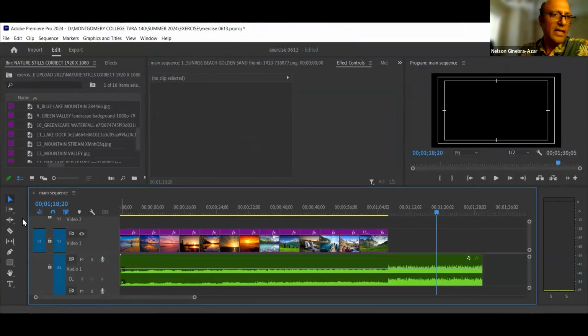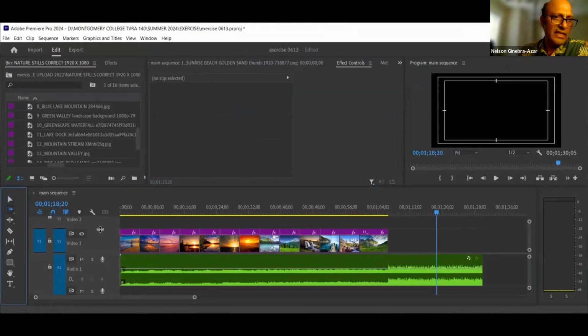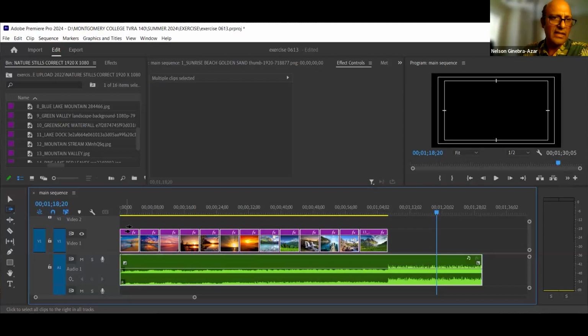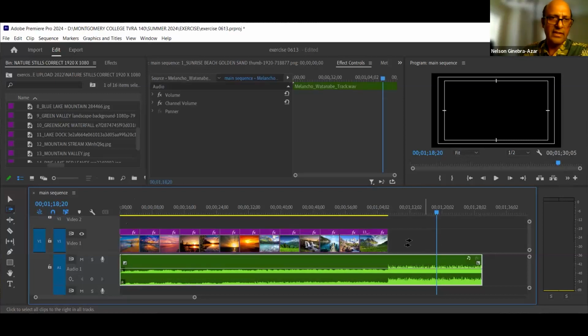A selection. And you could also use this track select forward tool. If you click this, hang on a minute. There's a little notch here which gives you another option. It's a little funky sometimes to get that to open up. There we go, track select tool forward. If I do this, that also highlighted the music. I didn't want that.